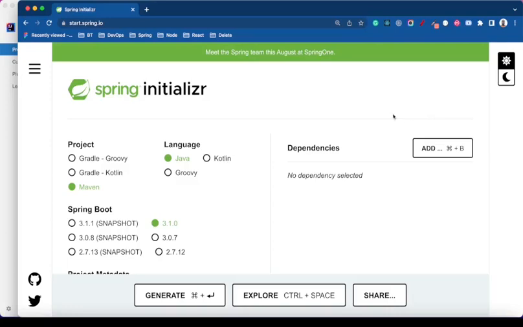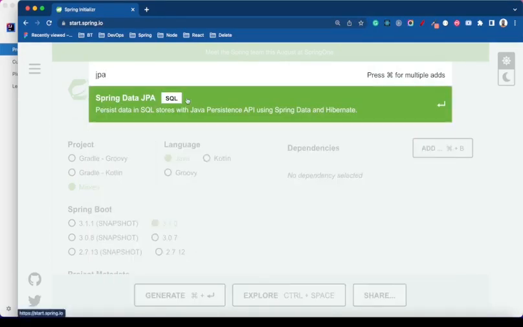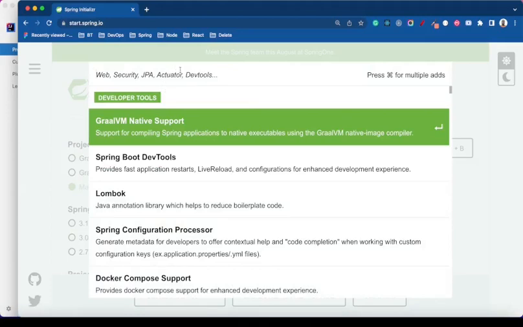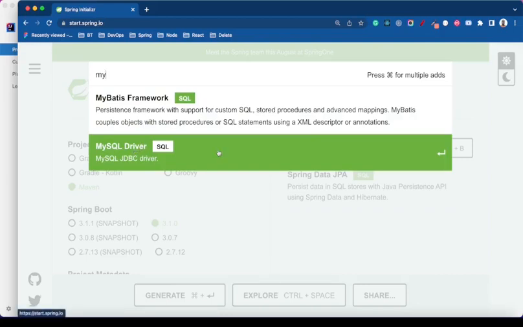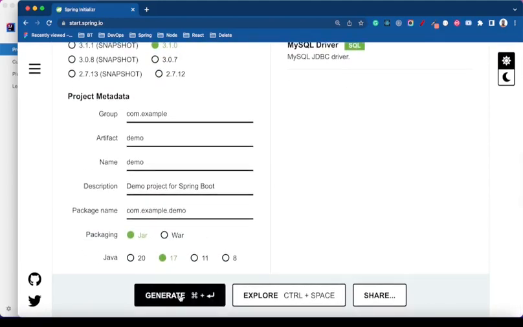We're going to make use of a few dependencies. So I'm going to click to add dependency. The first one is Spring Data JPA. This is for persisting data, for querying data. It makes it easy for us to interact with the data source, in this case, the database we are going to make use of. I'm going to select that, and then let's add a dependency for database. For that, I'm going to make use of MySQL. So we select MySQL driver and add, and that's about it. I'll go ahead and click generate, and this will download the file.